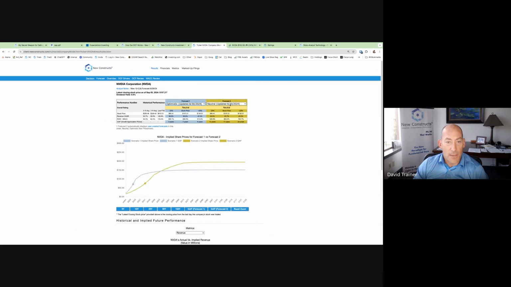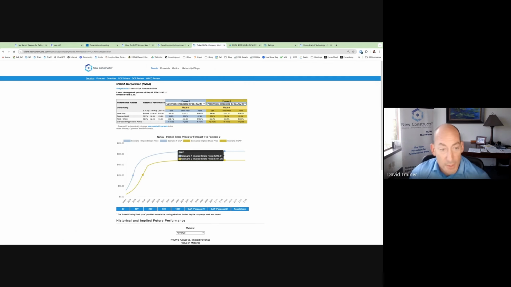Let's see, let's pull up the optimistic. Let's pull up the pessimistic. Here we go. So these are the implied values per share over a very long time period, 100 years. These dots show where these discounted cash flow model scenarios produce values equal to the current stock price, which right now is about $100. When I first published this report, or when I called the top, the stock was at over 126 bucks. So again, it's come down a lot, and I think it's still got a lot to come down.